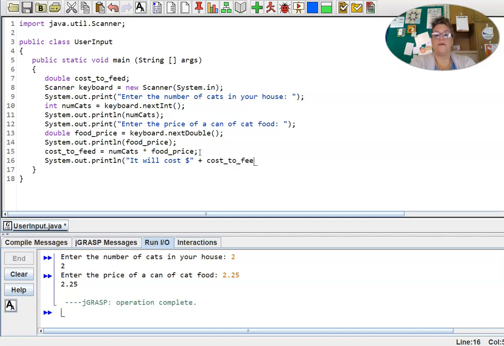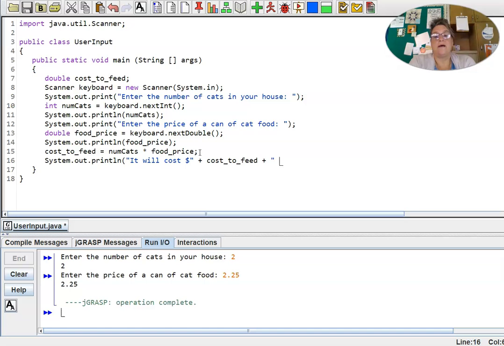And then I'm going to do another plus sign to concatenate, and then I'm going to open a new string literal. Now, costToFeed, the cursor will be right at the last decimal of my double, my decimal number. So I'm going to need a space in my string literal so that it's readable.